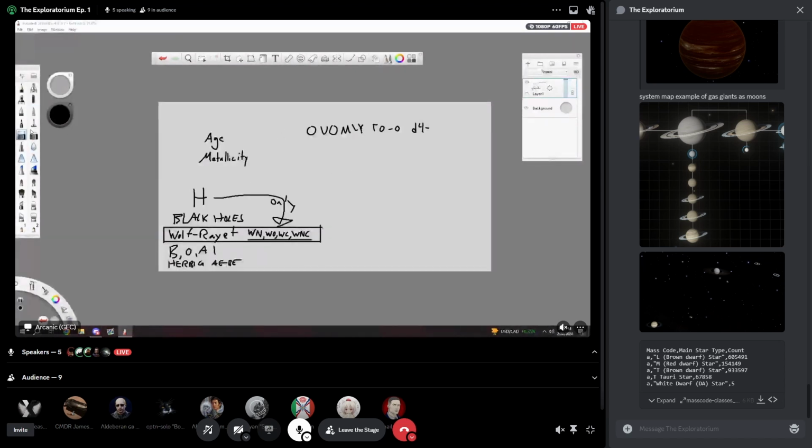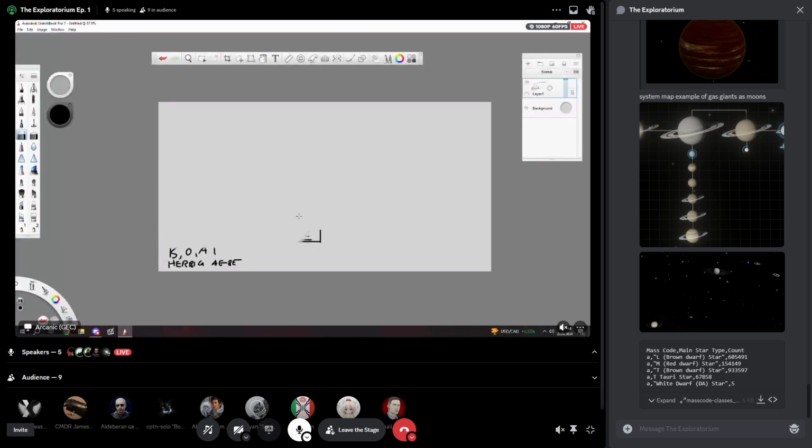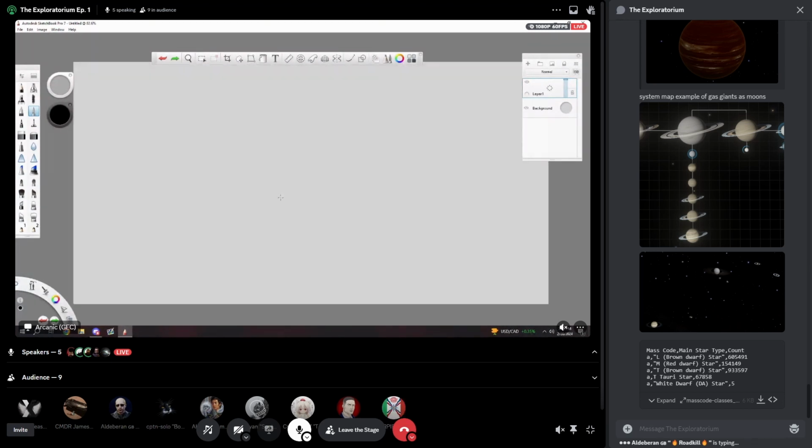One thing we should mention is a lot of new explorers want first discoveries on black holes. That is not nearly so difficult as it seems if you're in the bubble or traveling on common routes, because they don't spawn evenly across the galaxy. There are regions called stellar graveyards that are full of certain types of stars that are aged or collapsed, and that will include black holes. You'll see them more commonly in the core regions, but not necessarily.